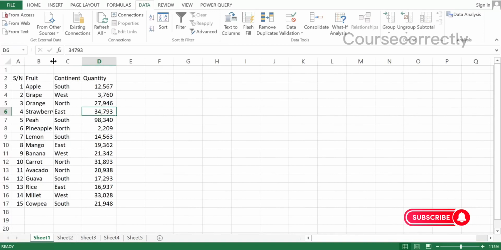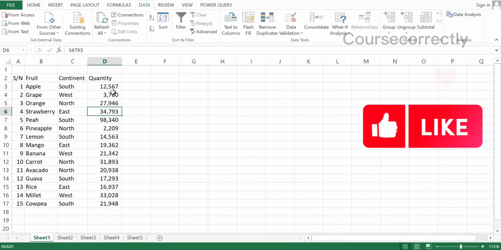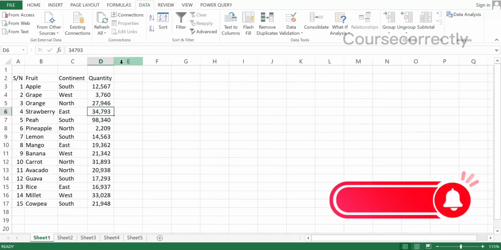Then you do the same thing for B and C, then the same thing for C and D. In this way, you've automatically adjusted the column size, and that goes as well for quantity. So all the columns have been readjusted to the normal size and to the longest data in the data set.